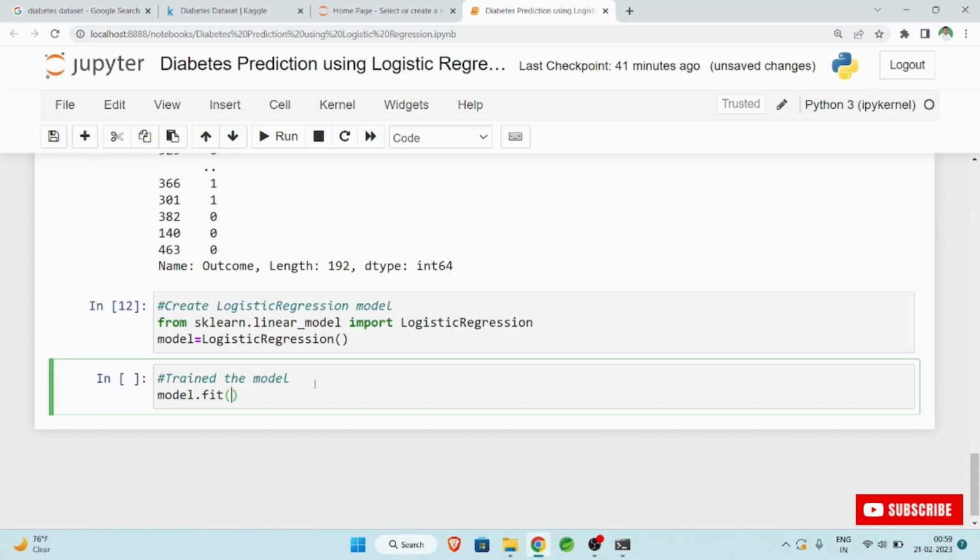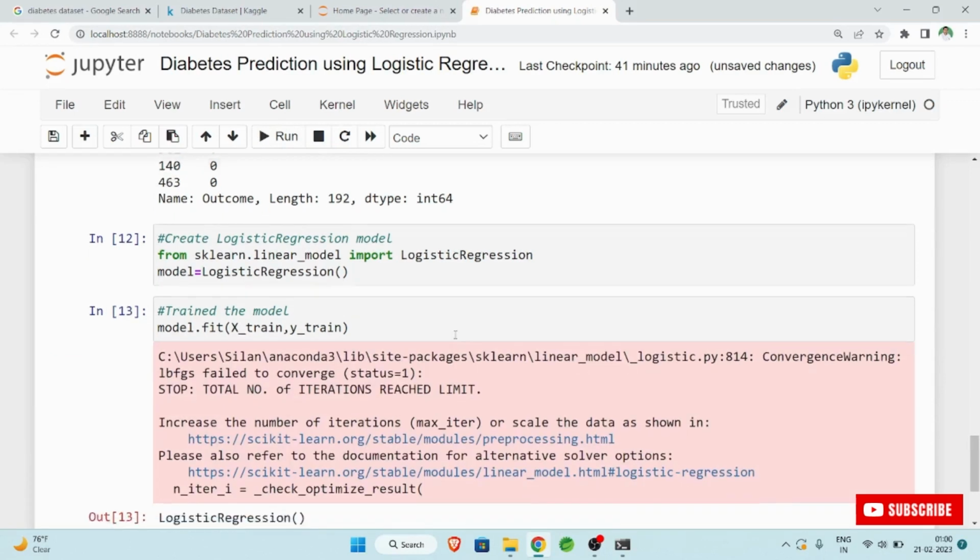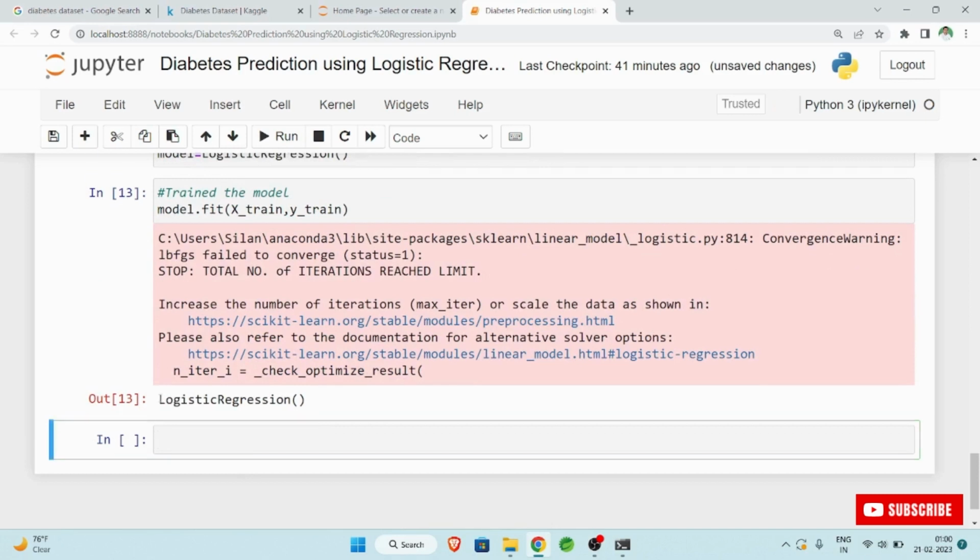So as per the concept, the fit function takes two parameters, you guys remember, that is x_train comma y_train. So by taking x_train values and y_train values, our model will be trained. Now I will hit run. So happily, the model is trained, this is the output. So guys, in this way, we created a logistic regression model. Then after that, we trained our model. So now after that, the model will predict.